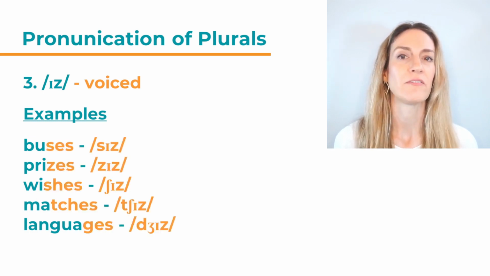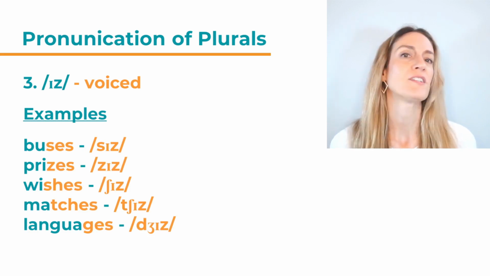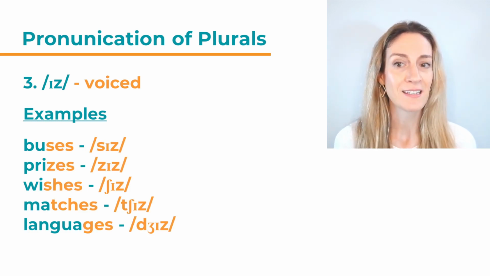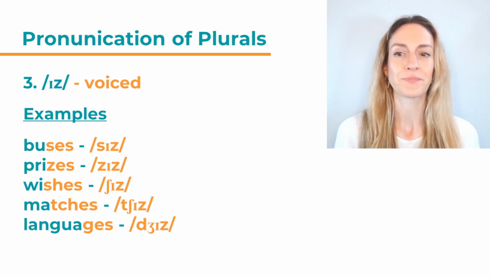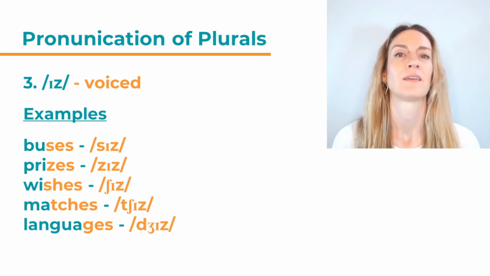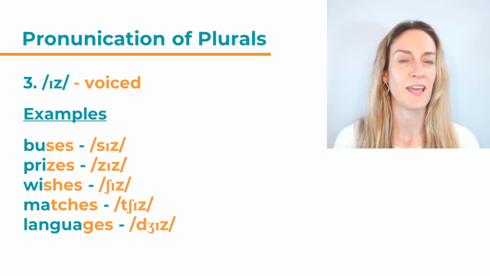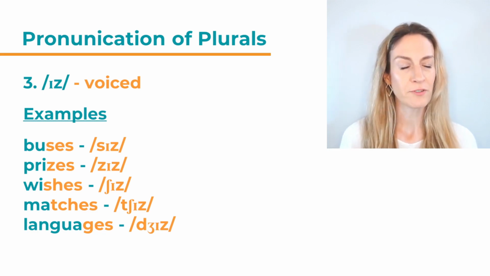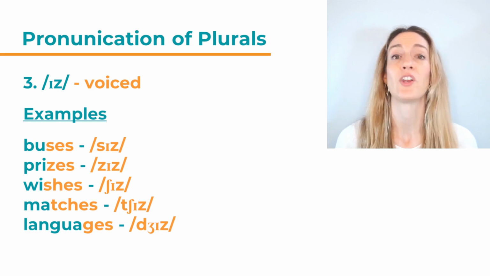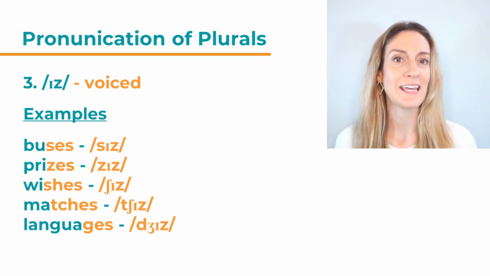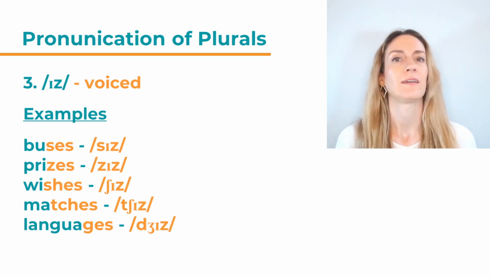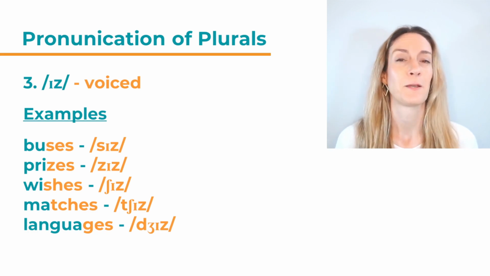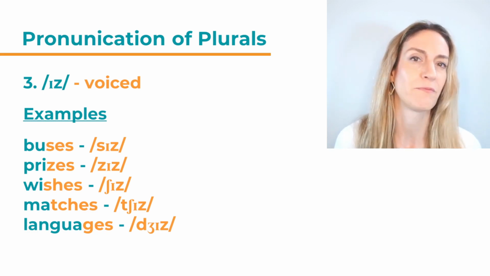So I put the transcript here for you, and we have a range of different sounds. At the end, we had bus, so the last sound is s, unvoiced s. Buses. Then we have prize, and this is a z already at the end, prizes. And before some of you wonder if I have misspelled this word, no. This word can be spelled with a C and a Z, and the meaning is different. Prize is what you can win in a lottery or at the Oscars. You win a prize, it's like a trophy. It's not price, what you pay in a shop for something.